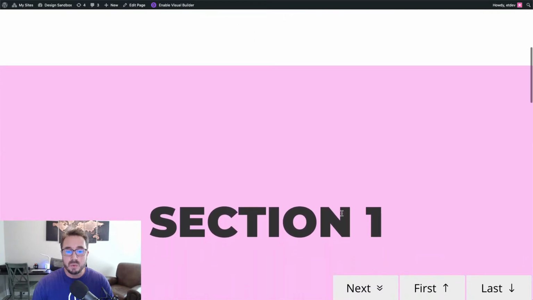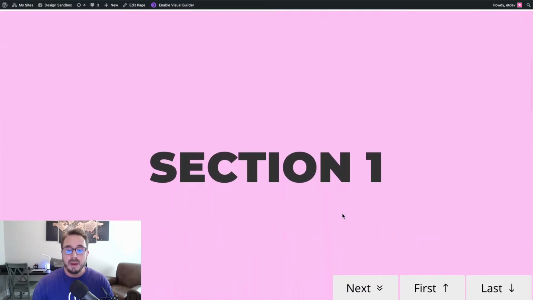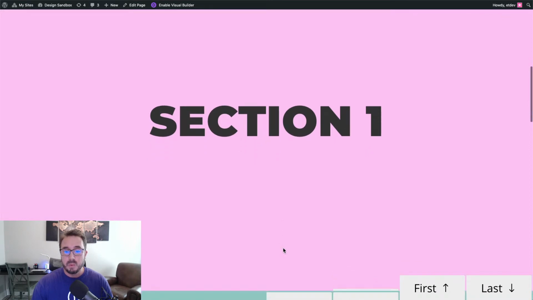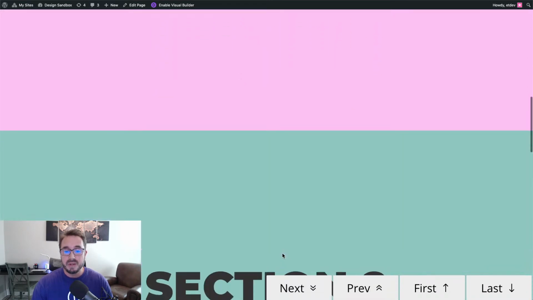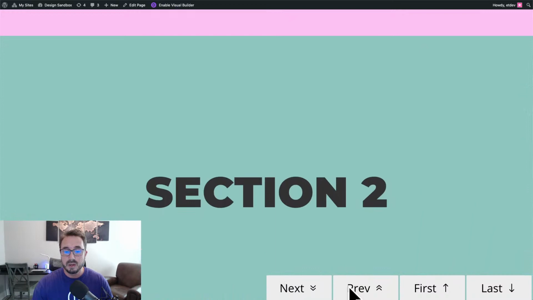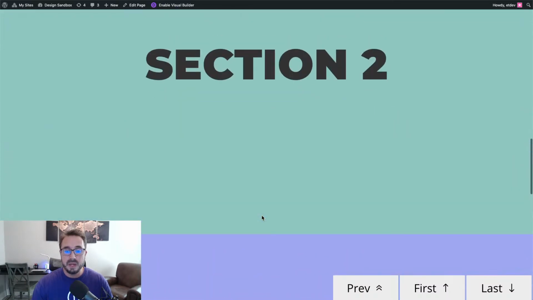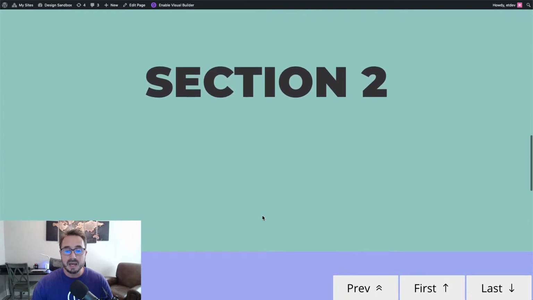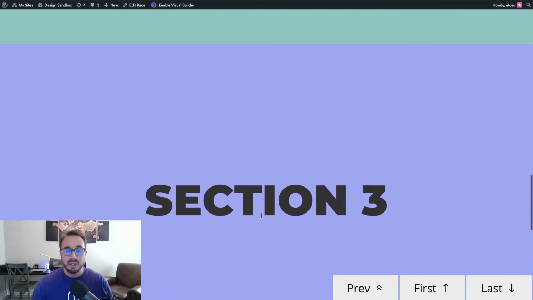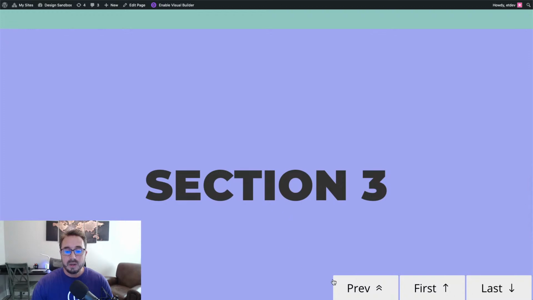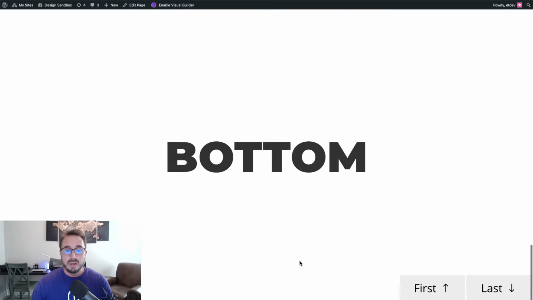Like, for instance, when we get to section 1, we have a next navigation link that shows up. We scroll down further. Now we have a next and a previous navigation link. And you can see those are being hidden as we get to the next section. The last section, section 3, of course, has just the previous because we don't really need the next. And then the bottom of the page is another section.